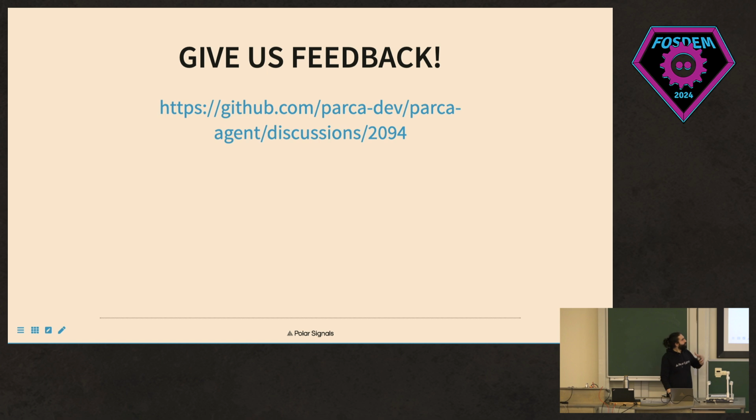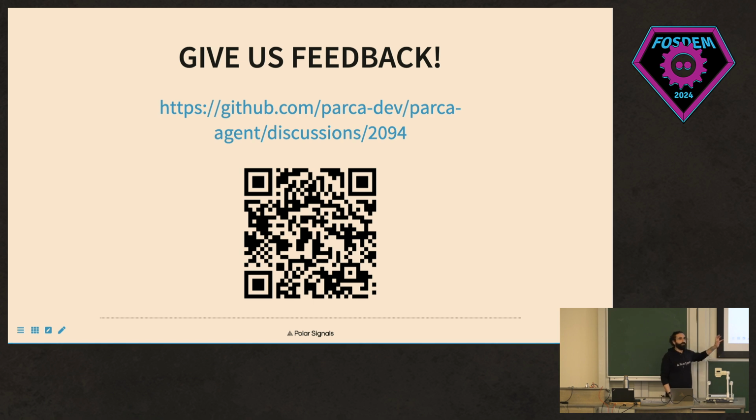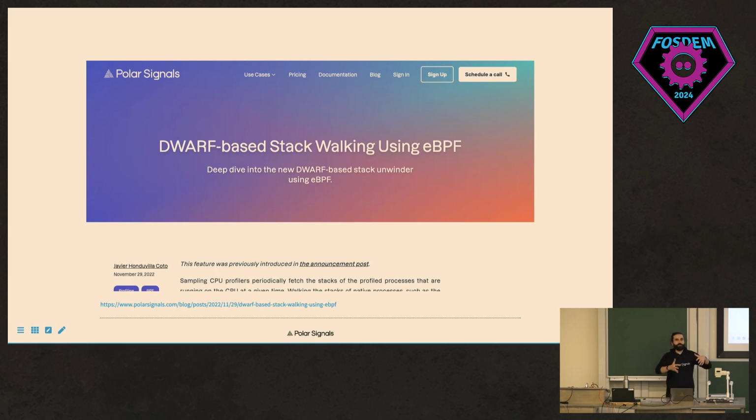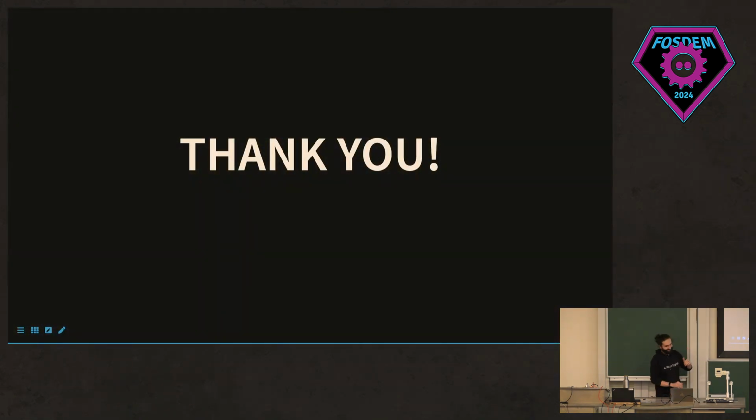So everything you can see, please try, install, and give us feedback. There's this QR code. It's a GitHub discussion. You can engage with us and report bugs, and we can try to help you profile and optimize your Python workloads. All the things that you see here, there's also a blog post if you want to catch up. You can check the company's blog post. And also, we find the unwinding bits super cool because it's a niche thing that we do. Especially if you have an application that funnels everything to the native code, this will be super useful. Thank you for listening.